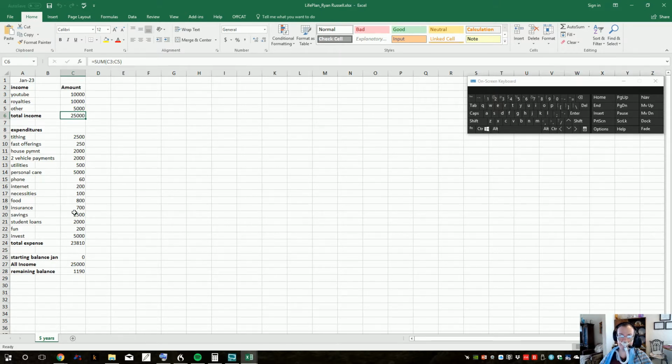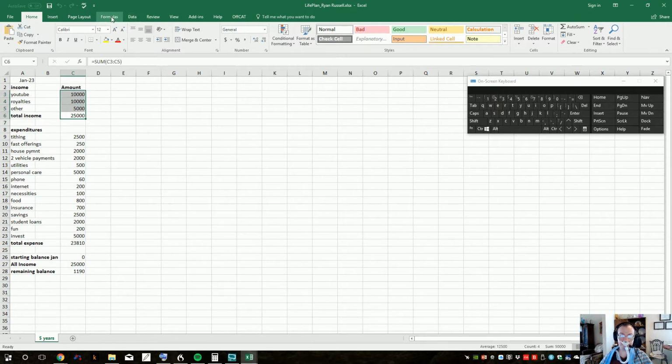This is a spreadsheet of a potential budget for 5 years from now. And I figure my YouTube and book writing and other gainful adventures will give me $25,000 a month at my lowest estimate. Now, I don't want to have to calculate all of this myself, so I highlight all that.